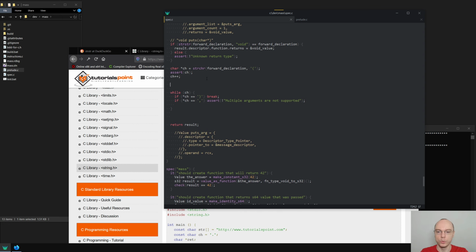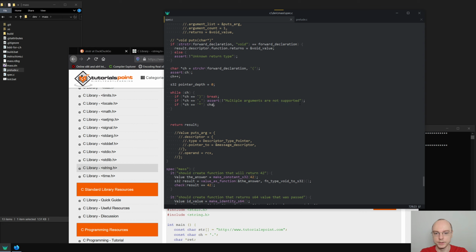I think I know how I want to deal with pointers. So we will just add a variable called pointer depth, and that is gonna track basically how many stars we find. And obviously we will be able to submit invalid code in this case, but for now I don't really care.